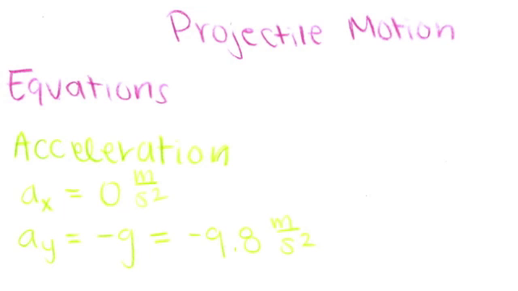Second, the velocity of the projectile in the x direction is the same throughout the entire time it is moving. As a result, the acceleration in the x direction always equals 0 meters per second squared. This gives us the equations a in the x direction equals 0 and vx final equals vx initial.